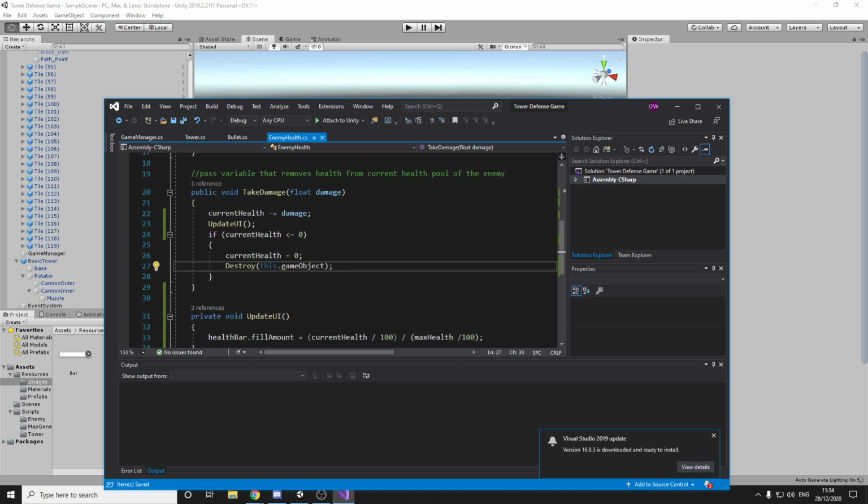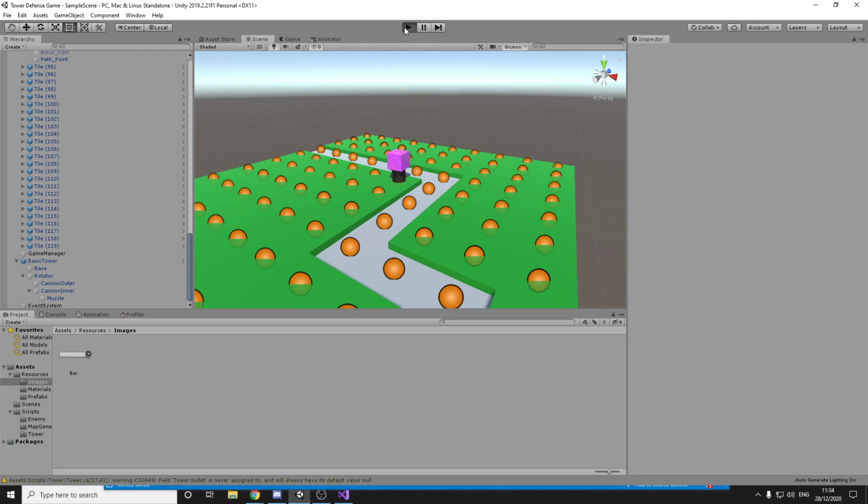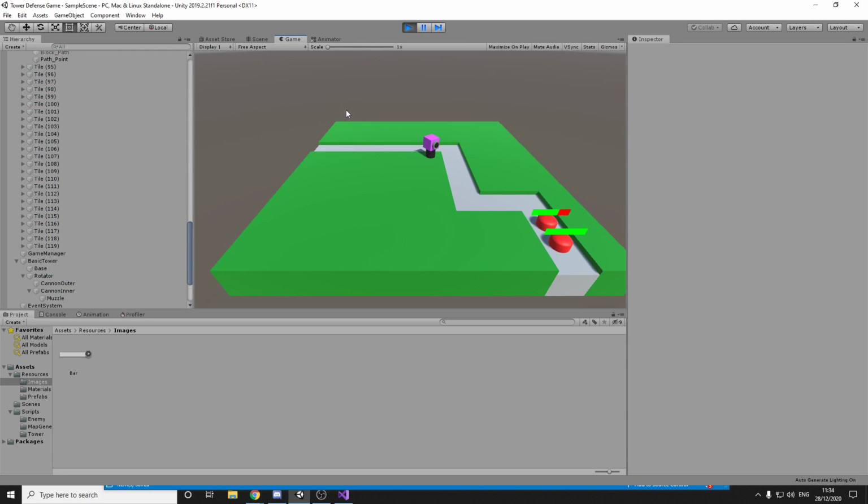And the reason why they were not disappearing instantly was because the code would only check if it's smaller than 0. So if it was 0, it would not count. So what it does now is if it's smaller than or equal to 0, so anything below 0 and 0 will now be removed properly from the health. So now we have both the health pool and the attacks for each of the types.